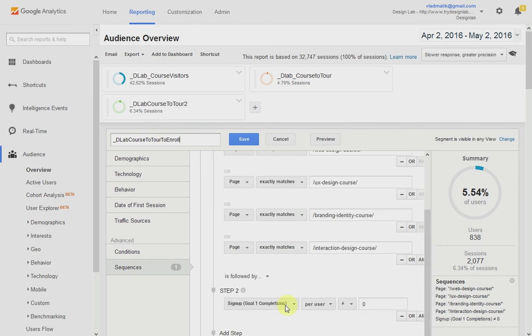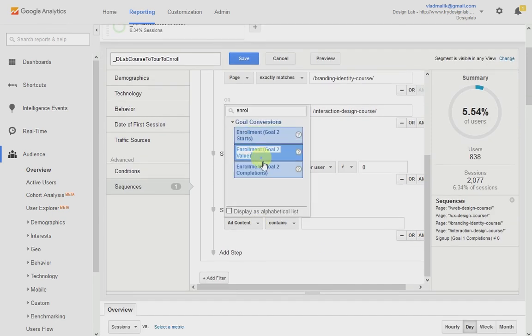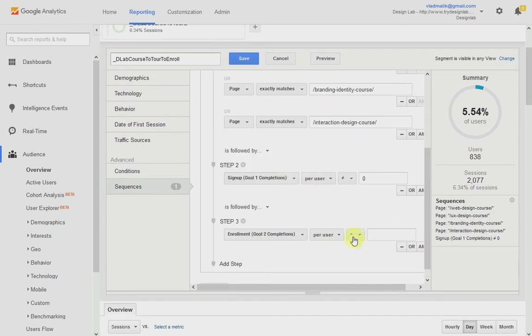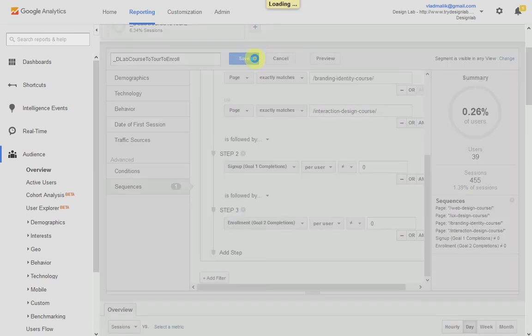And then in the funnel definition here, we're going to say add another step: enrollment completions per user doesn't equal 0. Okay, so now we have 3 steps in this funnel. I'm going to save that.